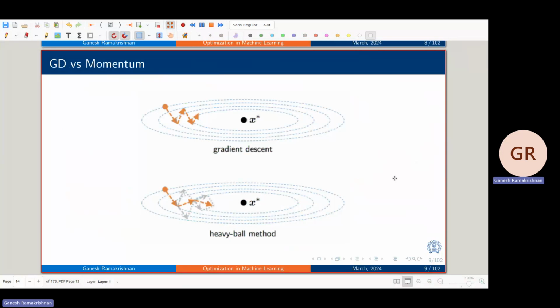So just to understand the difference between gradient descent and momentum: gradient descent was oscillating a lot by exploiting this curvature. Polyak's heavy ball has reduced oscillation levels. Gradients are computed after computing the momentum. That is intuitive.